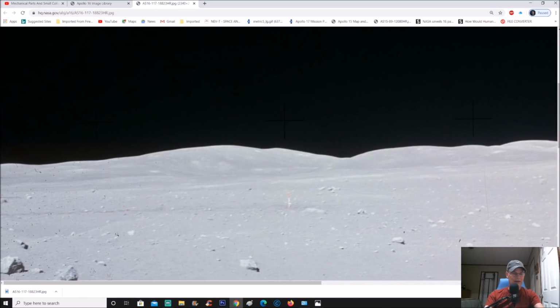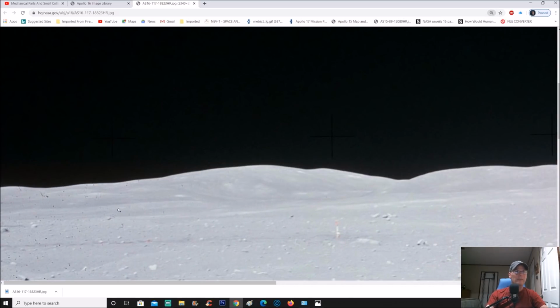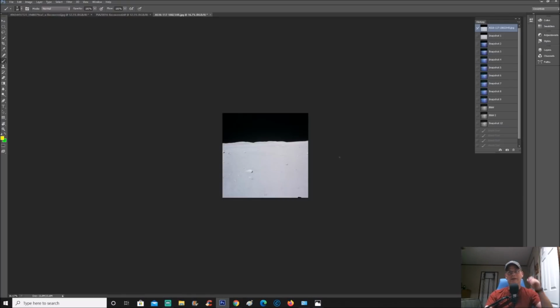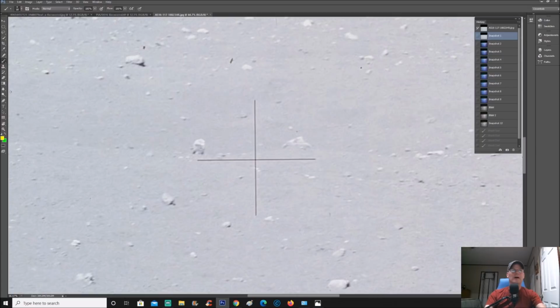And what's in the back here, look at this, guys. I can look at this right in the back, and I see these lighter areas compared to darker areas, and so on and so forth. Let's have a closer look at this. Let's go to Photoshop and see what we got here. Okay, this is how big the photo was, and you can see this is only at 16.67%. Let's blow it up a little bit. All right, I can zoom into this.